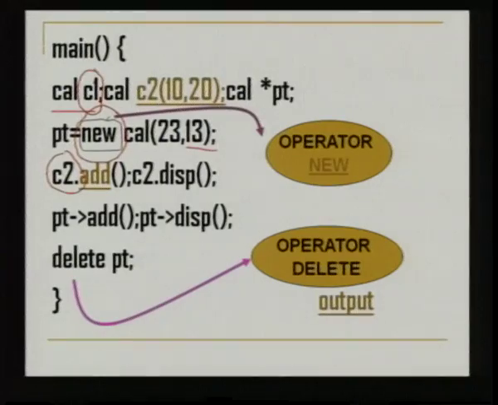So, we have seen constructor overloading, constructors with no parameters and with two parameters, and an object which is a pointer variable, and how it accesses the member functions of a class. We saw how the compiler differentiates between the constructors and the member functions, and how to access the member functions if we have a pointer variable. When we use a pointer variable, we have to allocate memory using the new and the delete operator. Here, after the pointer variable's work is over, immediately we give delete pt. So these are the different ways in which a normal function and a constructor function can be overloaded.